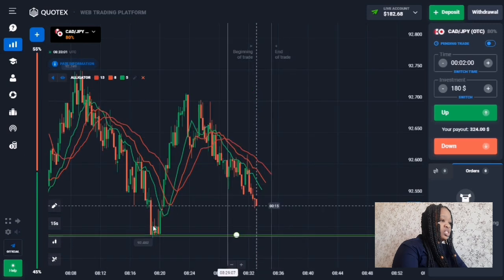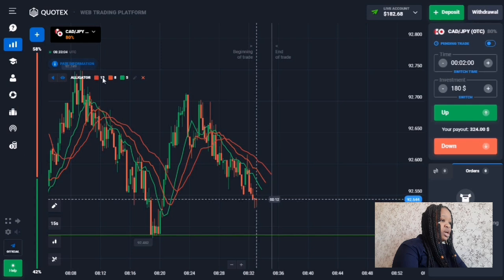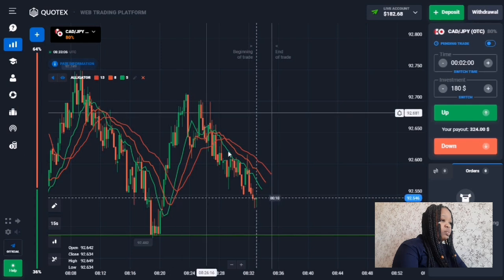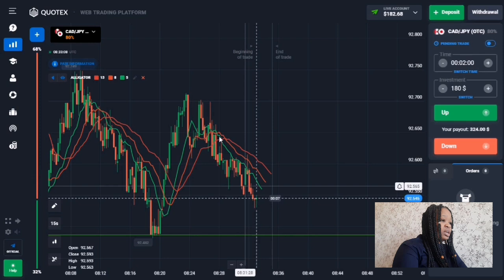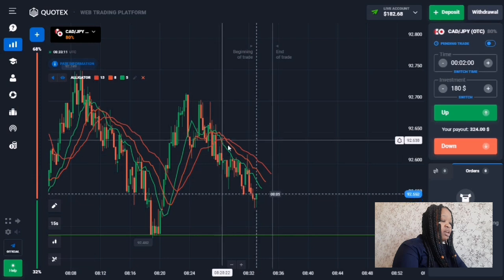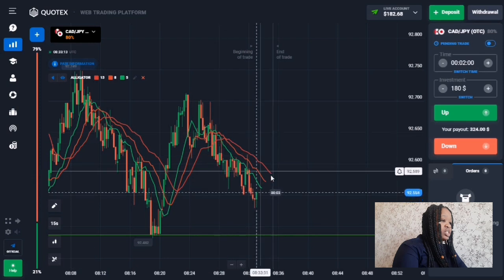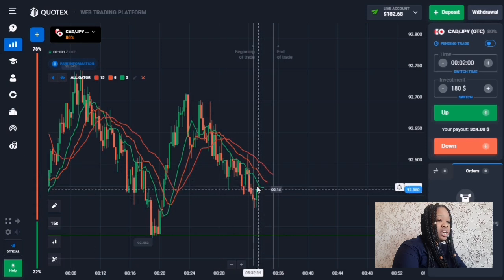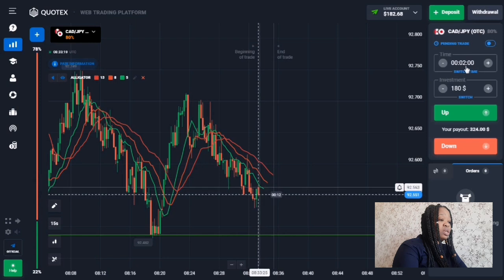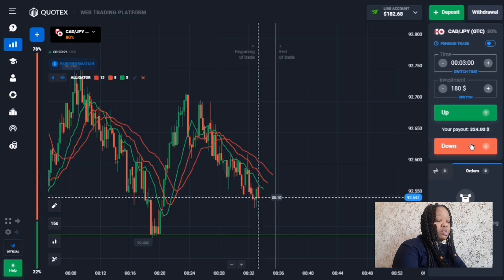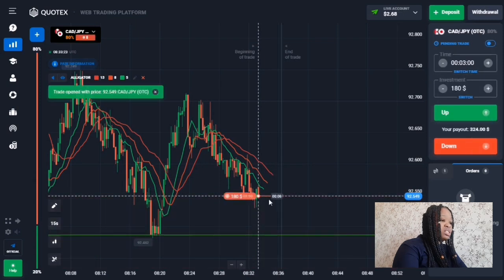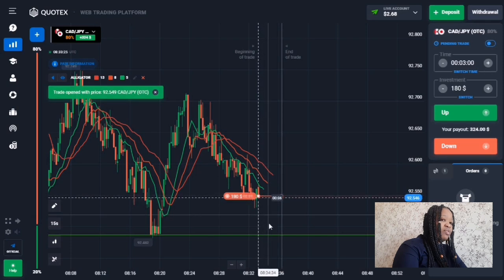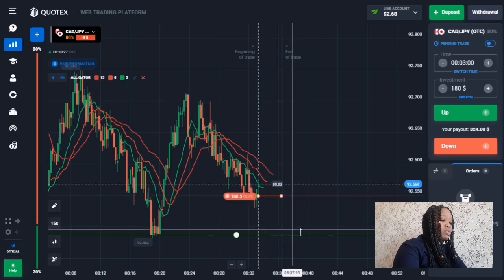So this is another situation. This is the level of support. Price charts are becoming smaller and this is the downtrend. The indicator shows that moving averages are moving further from each other and it says that there will be movement down for some time. So I think I'll enter the market for 3 minutes with a down trade because price is likely to trend to the support level and then go down. So let's wait and see the results of the trade.